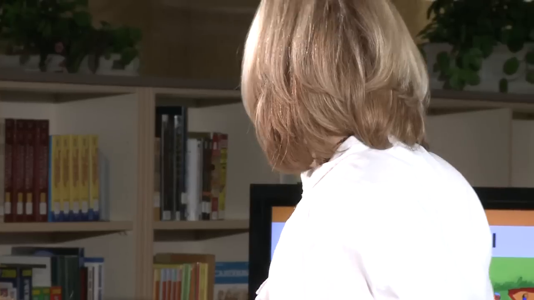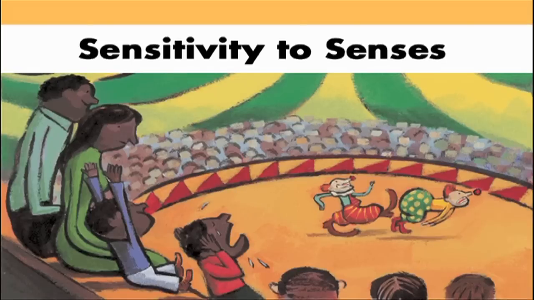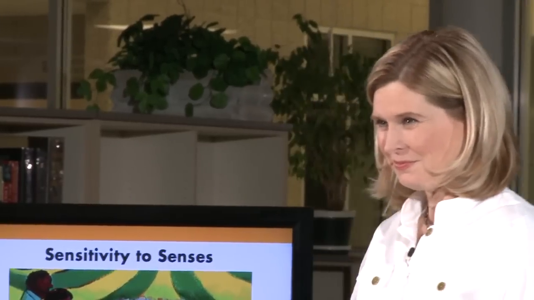Okay, now we're going to turn to the second one and go to sensitivity of senses. A lot of times this is something that people don't quite understand until we start talking about it, and then you go, oh yeah. Sensitivity to senses is where a child or an adult is sensitive to our senses. So Robert, what are some of our senses? Are you talking about our 5 senses? Yes, sight, smell, hearing, taste, and touch? Okay, perfect. All of those.